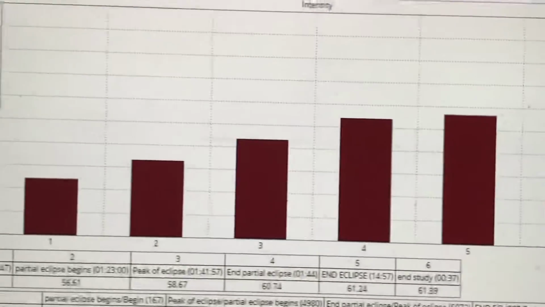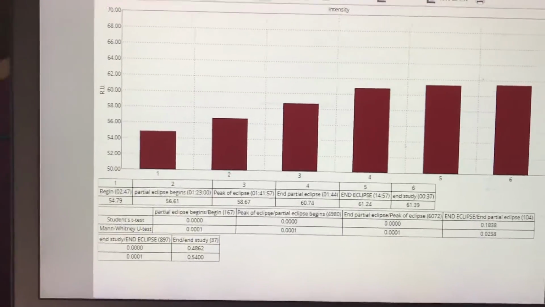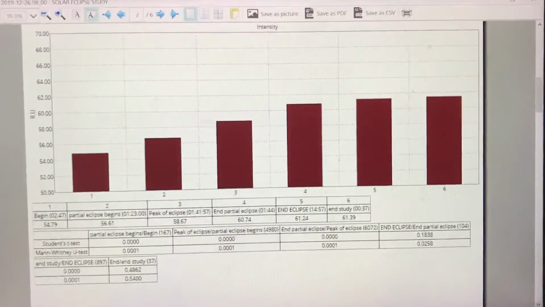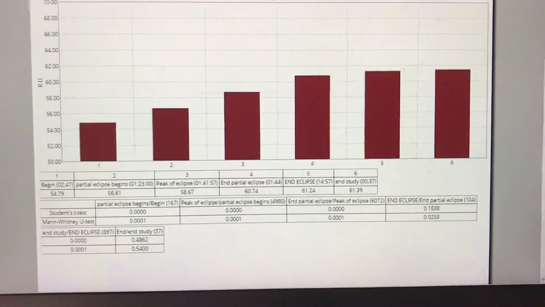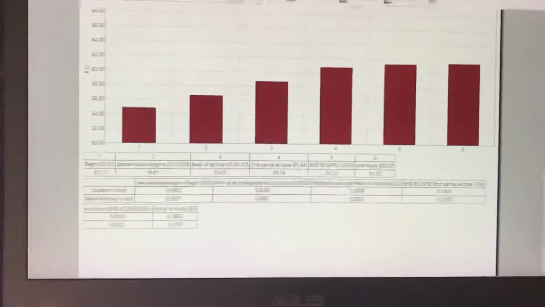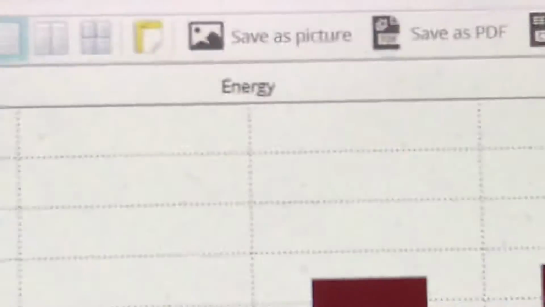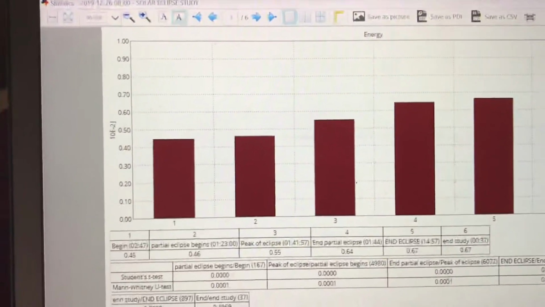Slight increase in intensity. So we see the level of photons, so the level of light that's absorbed into the water is automatically, naturally beginning to get enriched and empowered. So now we'll go to our next chart, and our next chart is energy. And let's take a look here.